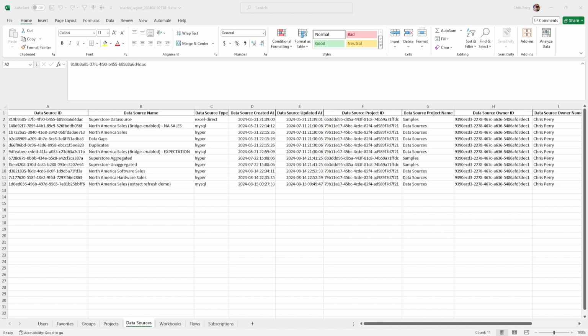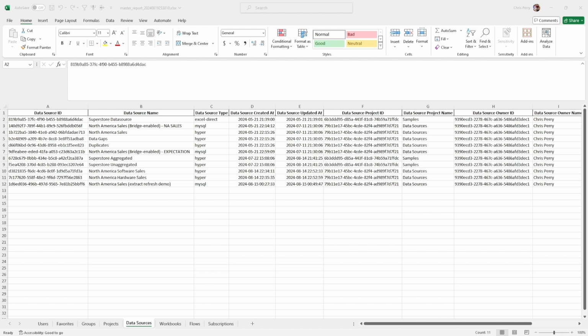Scrolling down, scrolling up, super easy to run this script. This script, if you have thousands of objects, so I've done this for a server that has 1,000 workbooks, about 500 flows, 1,600 users, and so forth. Pretty large server. Depending on how you've written this, if you use the script I've written, it should take you maybe two minutes at most.